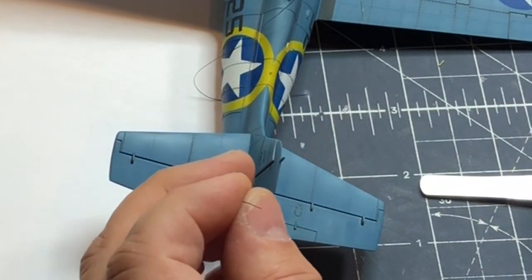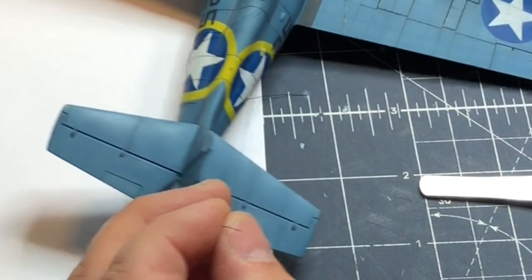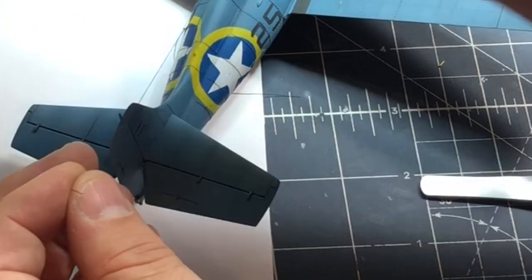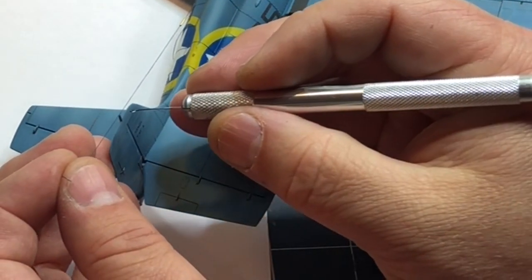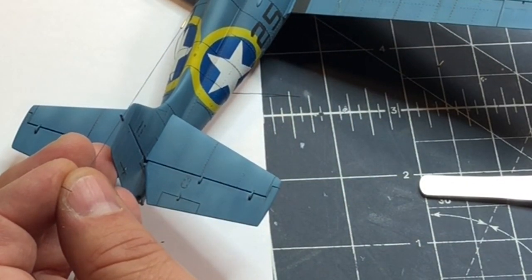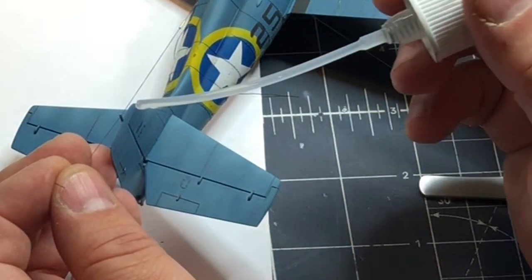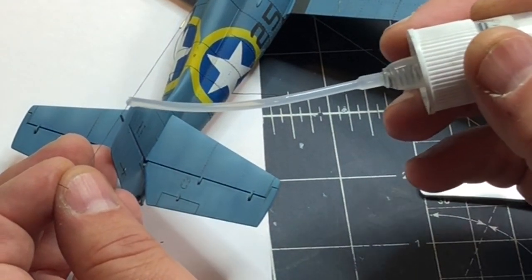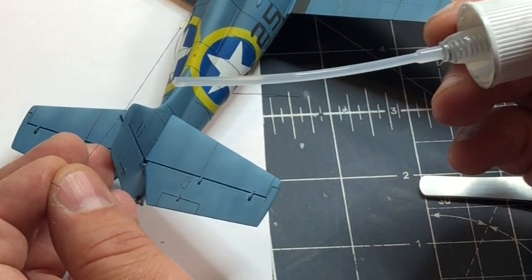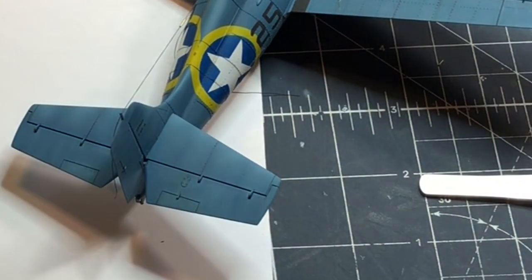Okay, now I'm just gonna let that hang. So now what I wanna do is take some glue, stick it on here, and I'm gonna pull it taut, but I'm not gonna overstretch it. All right, look at that. Oh, beautiful. Okay.